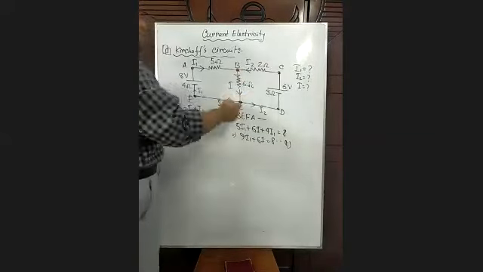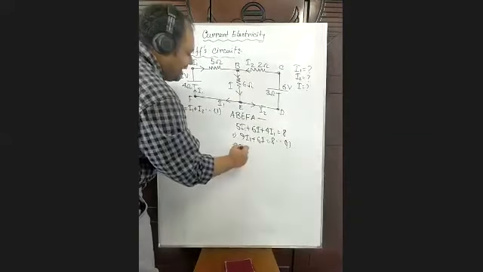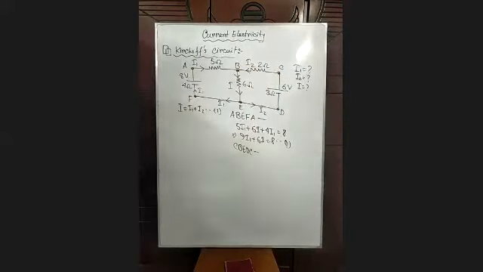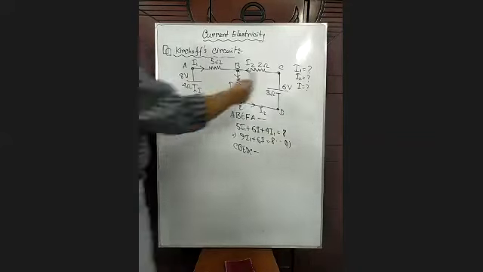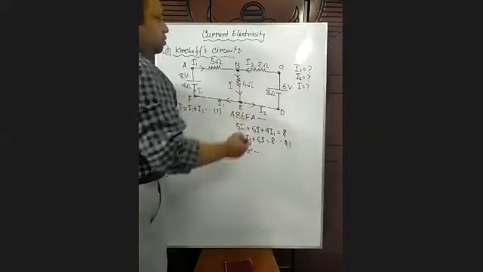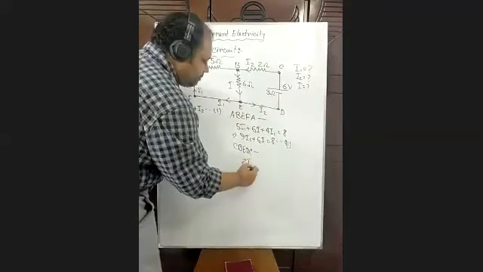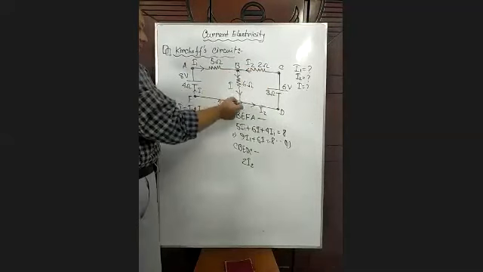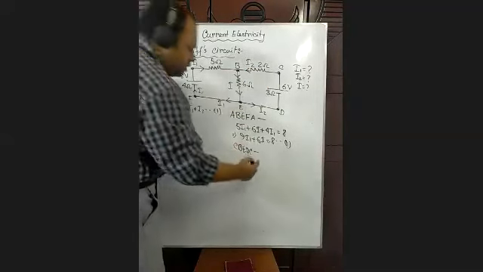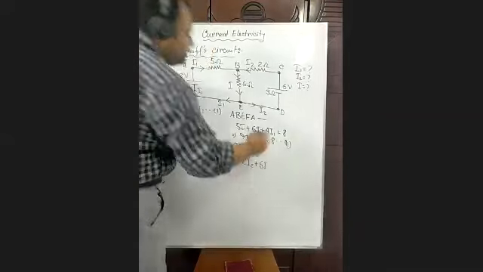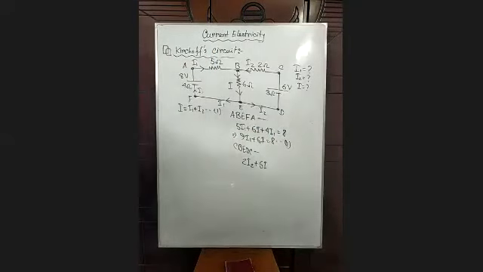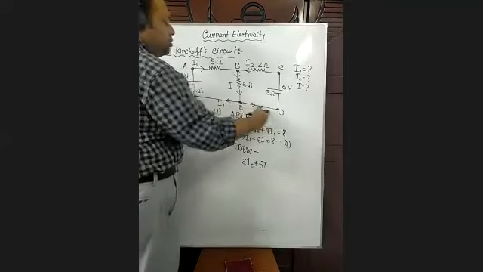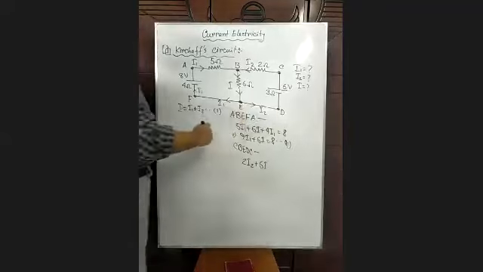So now we will go for CBEDC. If I go for CBEDC, first I'm going in the CB direction and the I2 current goes through 2, so it's 2I2. Then if I say the BE path, current I goes with the 6 ohm resistance, so I can say that 6I. After that, I can also ignore the ED path because there is no resistance included in it. So the path is ignored.